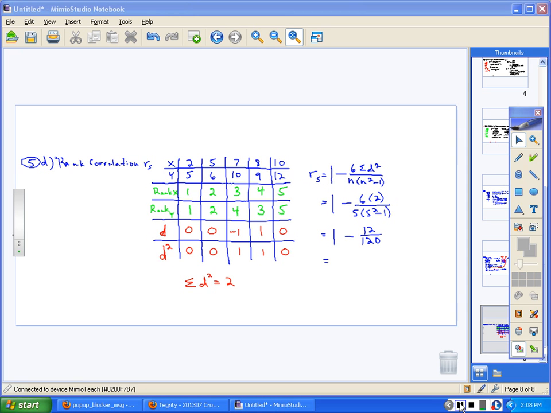And you can just put it in your calculator like that. I know that reduces, and I reduced it on the answer key, but you don't have to. You can just say 1 minus 12 divided by 120 in one step, and it comes out to be exactly 0.9. So that is the value of R. We are supposed to go do a hypothesis test with another table at this point, but I'm hypothesis tested out, so all we do here is just find the value of the rank correlation coefficient.